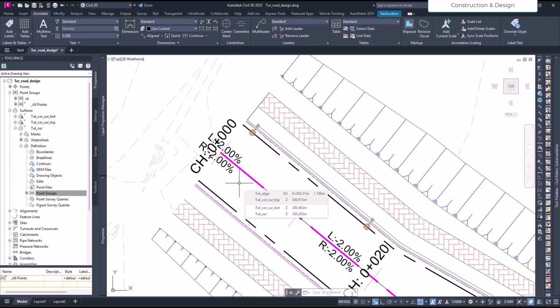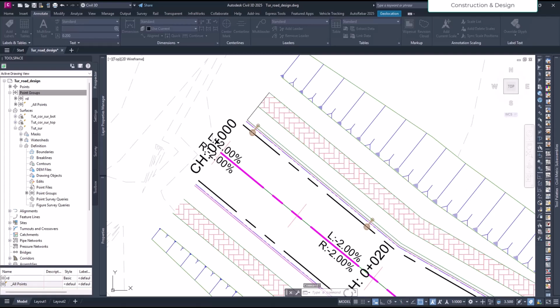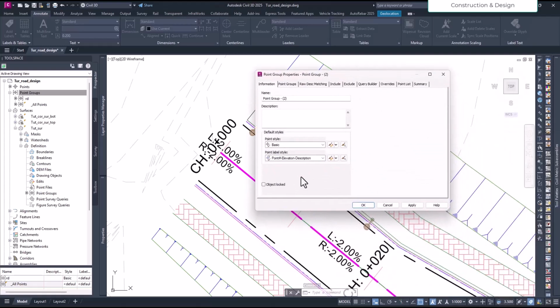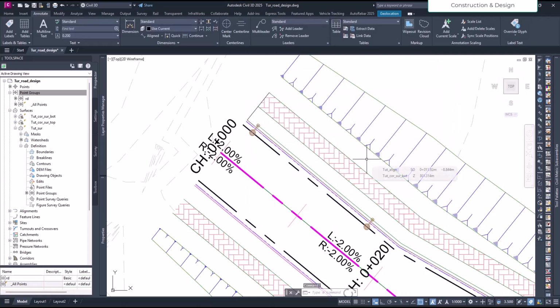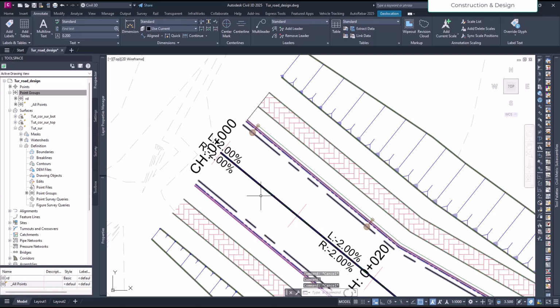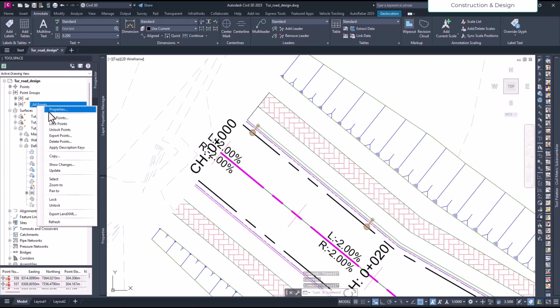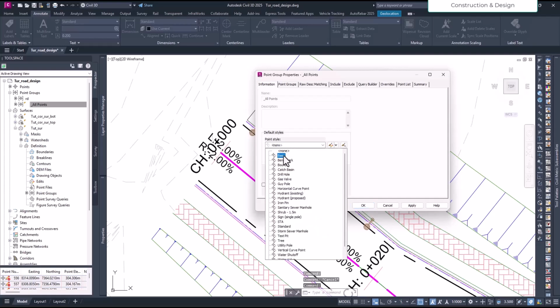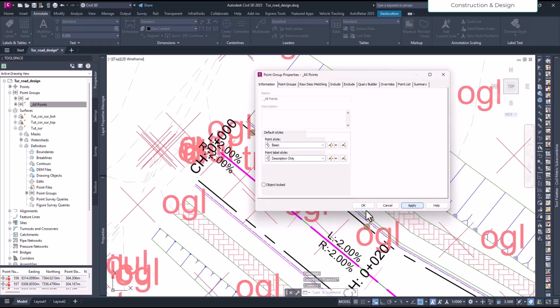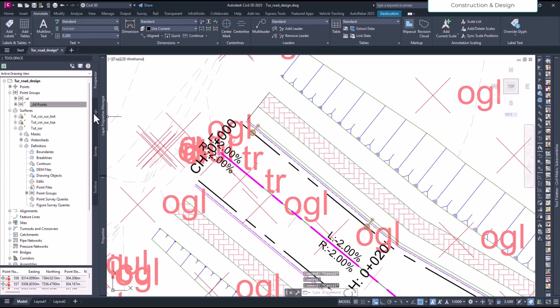Let me do this quickly. I will go to the point groups and then say new. Right now I need to select all of these. I will select by number, not add all to the group. Let me first display those points. They are not displayed, so I will put it something like that and then display. Good. Then I will say point groups new.